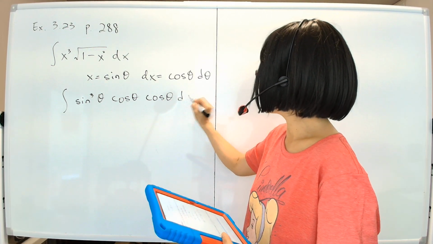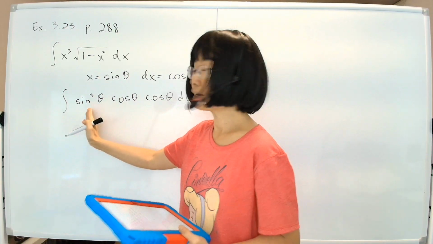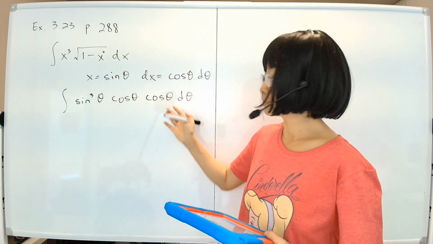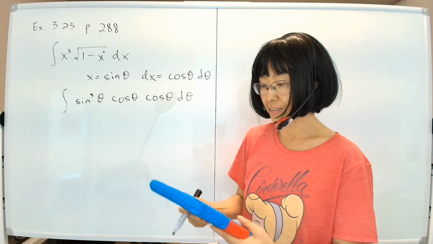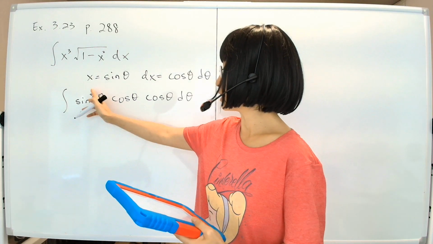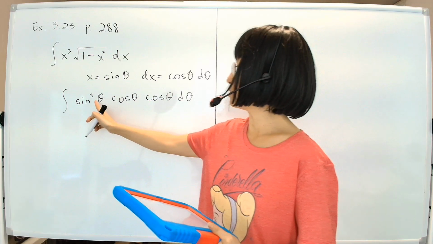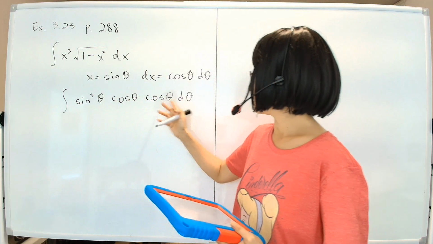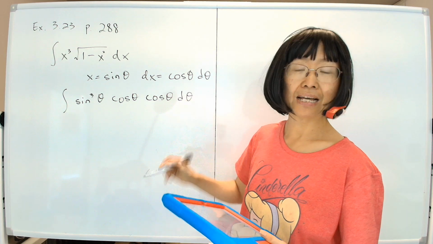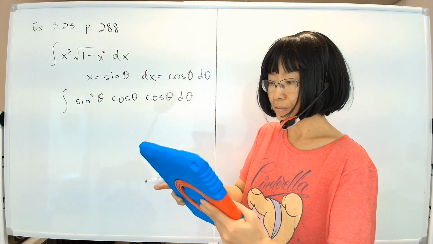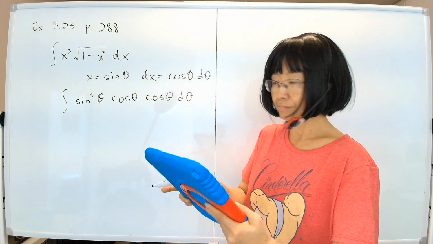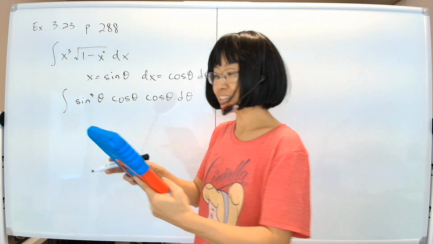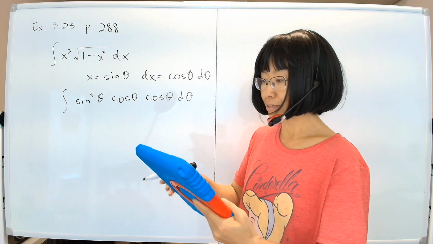So we have a cosine squared situation here. We have sine cubed, cosine squared. And as you might remember, this is a situation we learned in the previous section where the power of sine is odd. What you're supposed to do when one of the powers is odd is take one out and keep it with d theta for your u-substitution. Anyway, we're going to do the u-substitution as we have learned before.